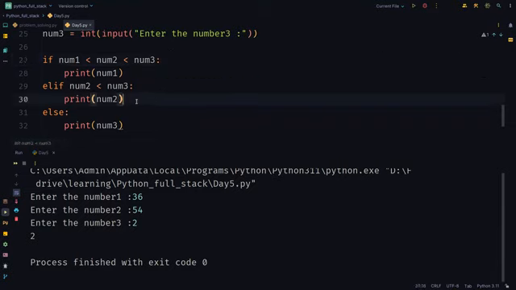So this time I can just go ahead and start to modify the program. So if number one is acceptable.